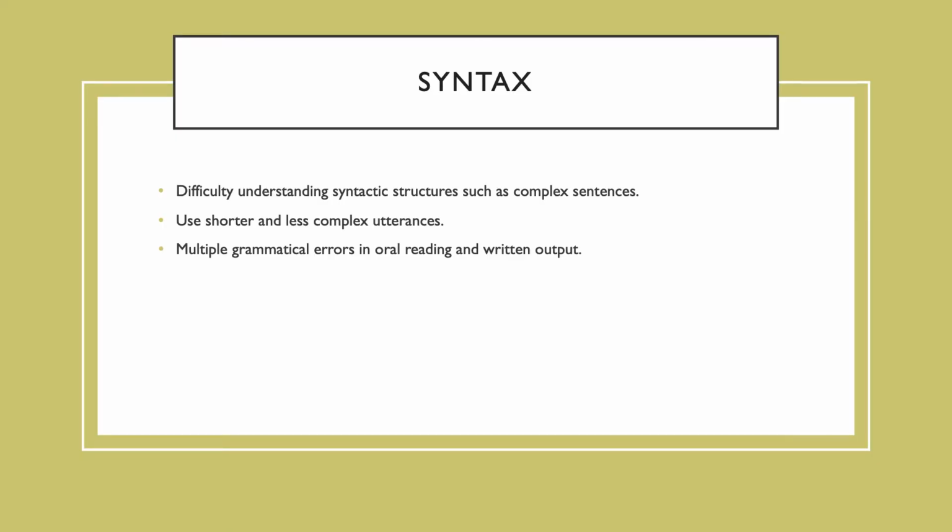Next would be syntax, which is also meaning grammar. They often have difficulty understanding syntactic structures like complex sentences. These individuals are going to use shorter and less complex utterances when they speak. So they have a hard time receptively understanding and expressively, just in how they talk, you'll notice.